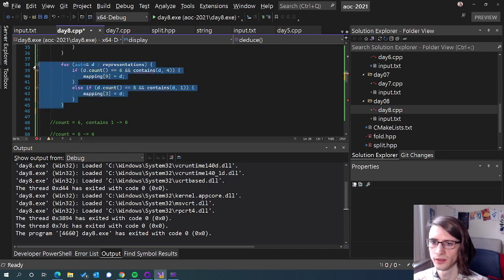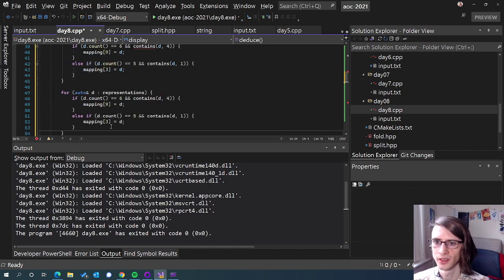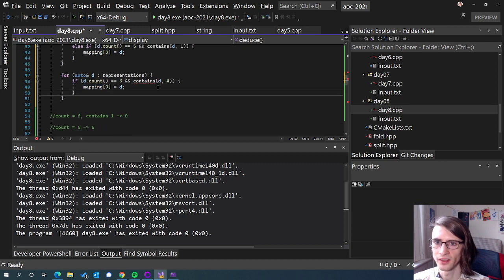Then do the same: if count equals 6 and contains 1, then we've worked out 0. Then that deals with that case.